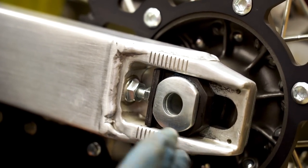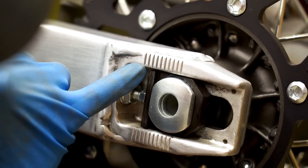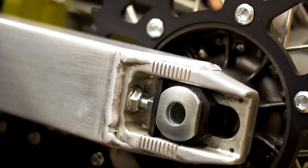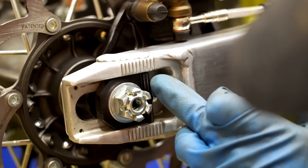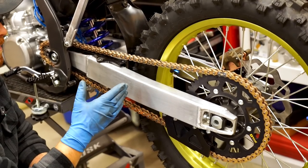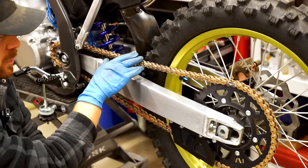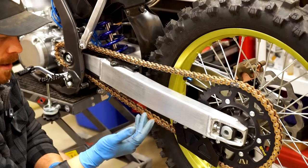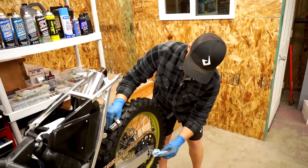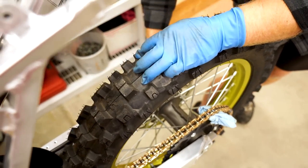Now that we have the axle perfectly aligned on both sides, let's check these marks again and see how accurate they actually are. One side is like two and two-thirds but these marks are so wide you can't really eye them up that well. The right side is more like right at three. Yeah, you can't really trust the blocks that much. One thing you'll notice with X-ring or O-ring chains is they look tighter than they actually are because they hold their shape better and don't really droop as much. Don't let that fool you — grab your calipers or stick your three fingers in there to measure it. When you're all done with your chain slack, throw a rag in there, bring the wheel all the way forward, and tighten up that axle.